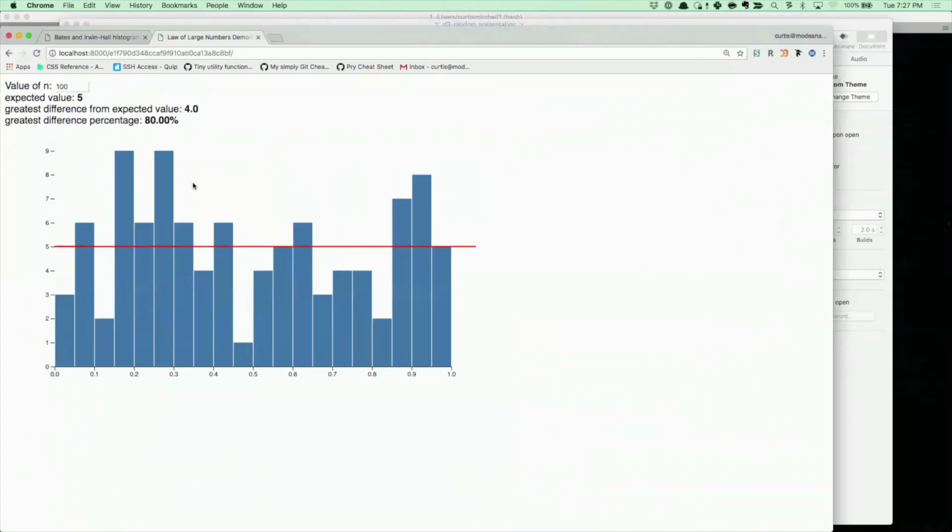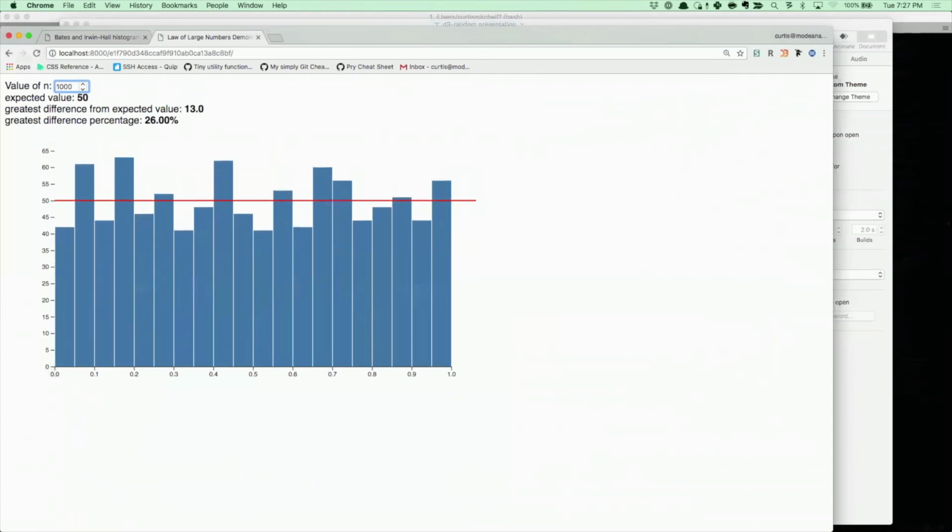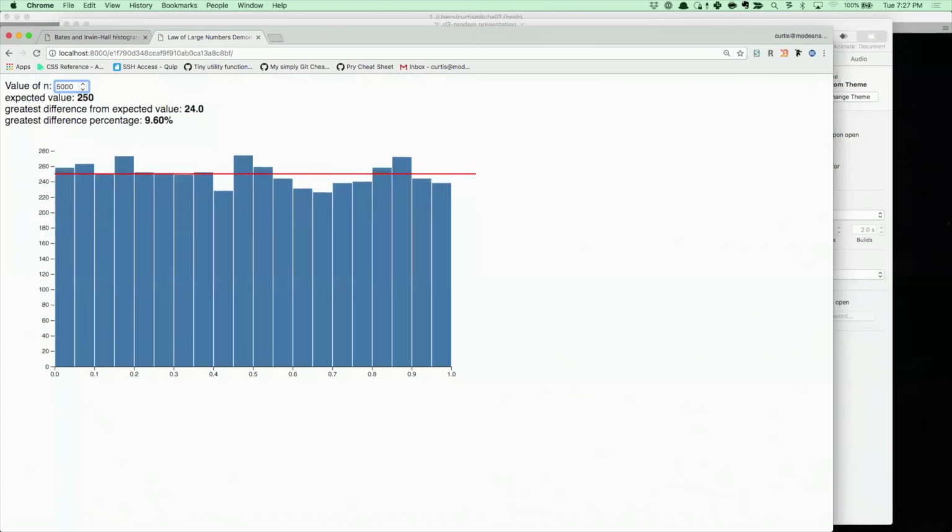I made another block that demonstrates this. Here I just have a histogram of 100 random uniform outputs. So you expect the height of each of these 20 columns to be 5 each. You can see at just 100 that there's pretty wide variation between the heights of these columns. But the higher I go, and you have to go significantly higher before you start seeing this, you'll see that they start to get closer and closer to the red line that represents the expected value. Maybe at 5,000, a little bit closer, and so on.